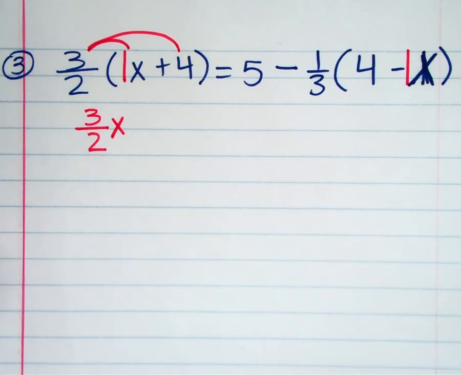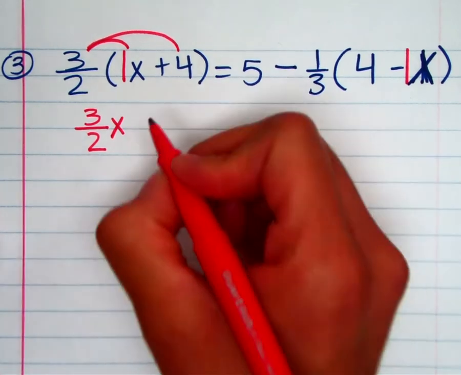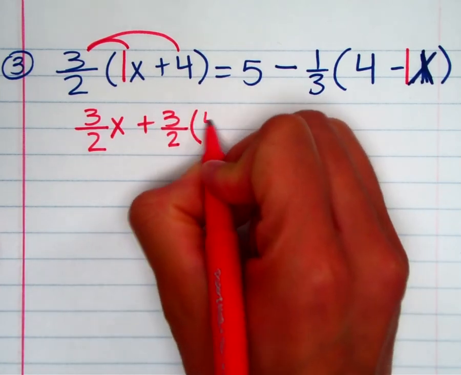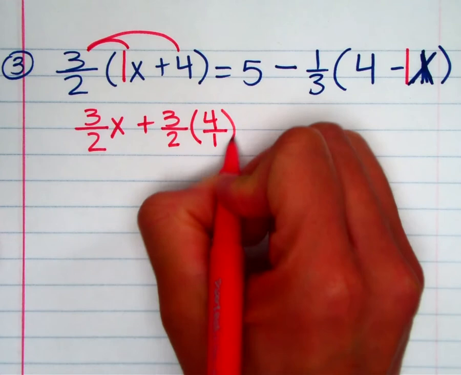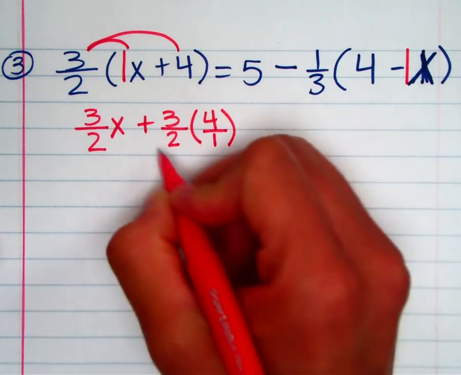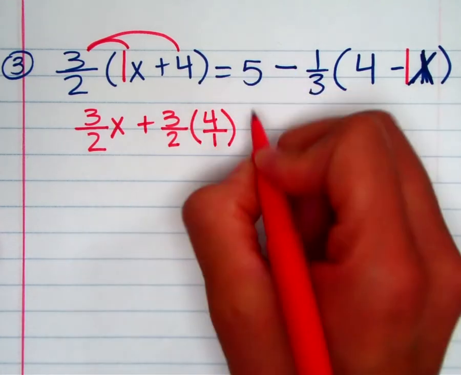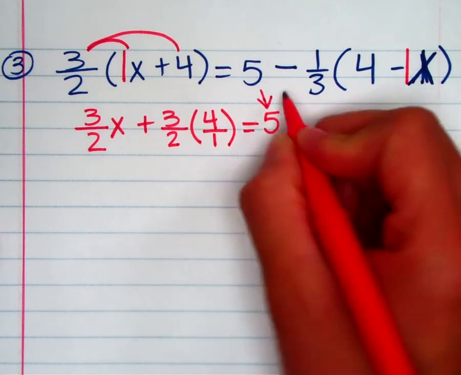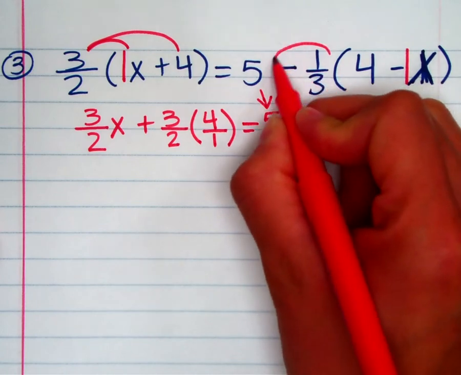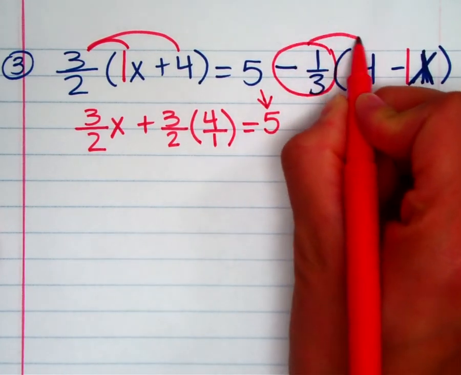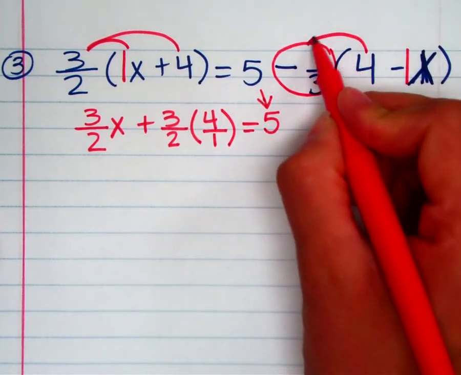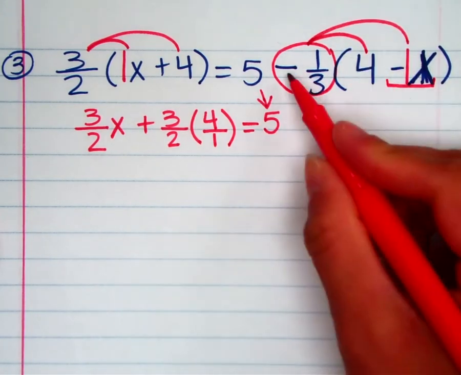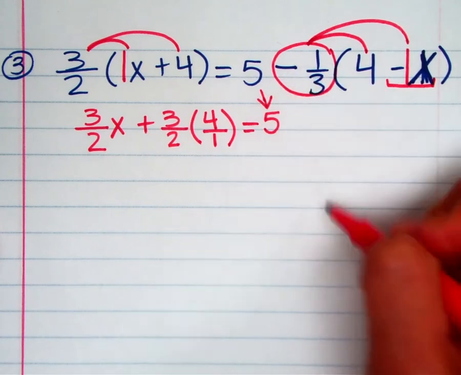So when I do this by hand, I'm going to show you both. I'm going to take a positive 3/2 and I'm going to multiply it with 4. Well, any whole number is always over 1, so in order to multiply your fraction straight across, you can put it over 1, equals 5, bring down your 5. Here I'm taking a negative 1/3 and I'm multiplying it with 4. Then I'm taking a negative 1/3 and multiplying it with a negative 1x. So make sure you pay attention to that sign. Take it with you when you do distribute.